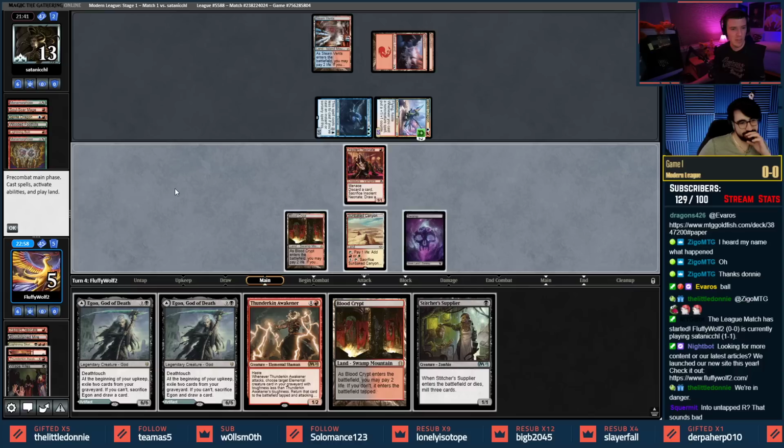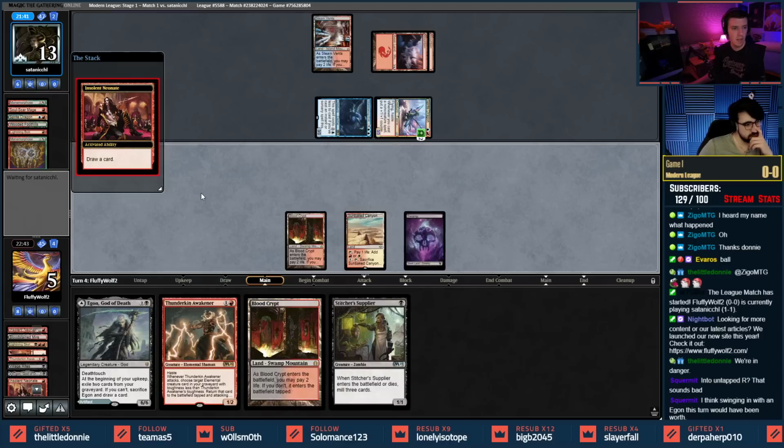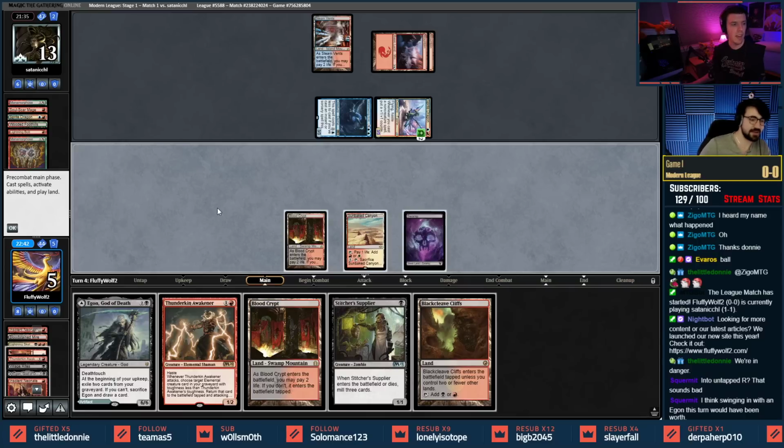All right. So Stitcher's not very impressive. No, I think we're just dead on board, aren't we? Yeah, we gotta go for something else. These are fine, so yeah. Let's discard Egon. Teamer Battle Rage? Draw. Is it still good? It is. Still lead. It would be. Okay, land is not it.